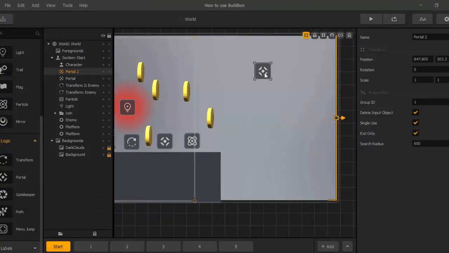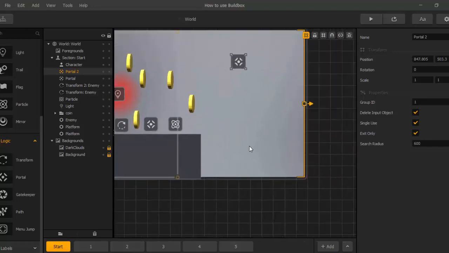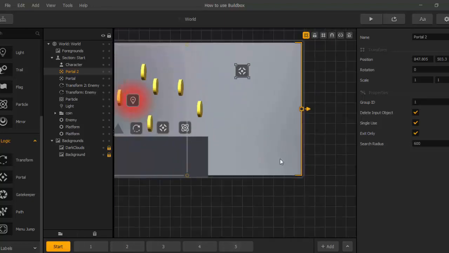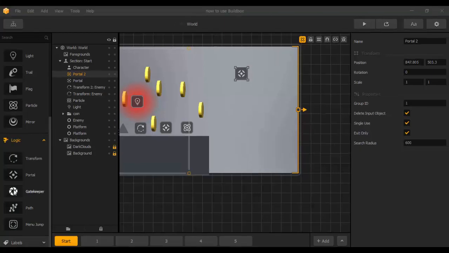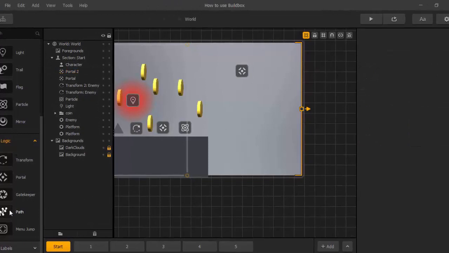The portal logic piece is very helpful to cross a hole, like that, for example, and you can place the other portal to get out in the next scene, for example. The gatekeeper is a logic piece that works in combination with the portal logic piece. But this platformer isn't a template to show you a good example. So I will show you one day in another tutorial.